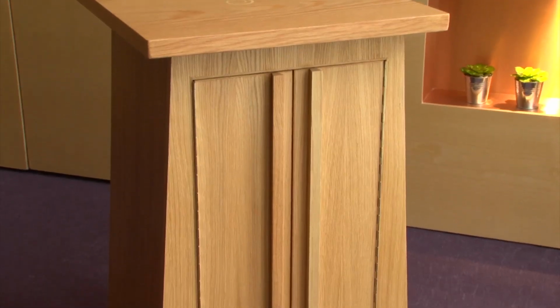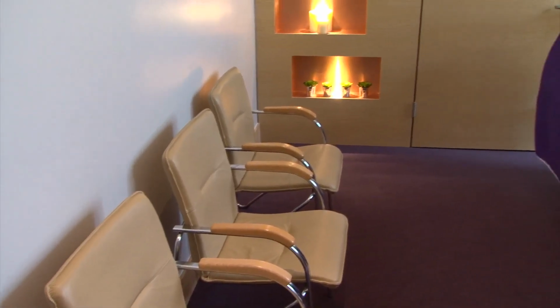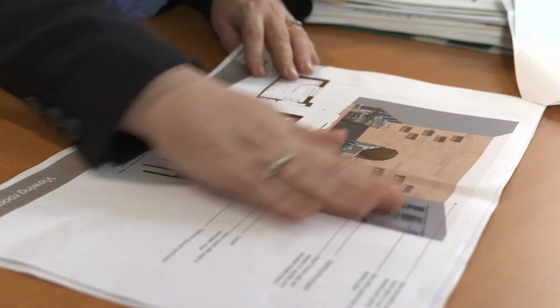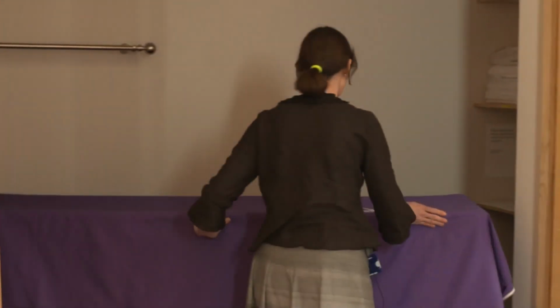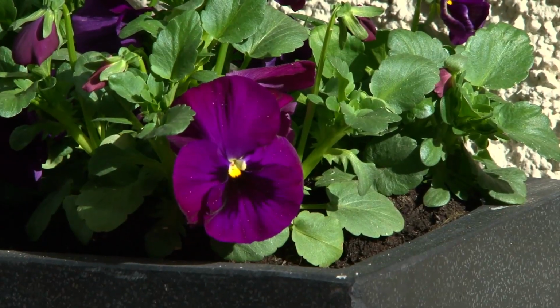While we do have a hygienic carpet down, it's still a carpet. We're not allowed to put that in any of our clinical areas at the minute. It washes up to 100 degrees, so there is a practicality about it. This whole wall here, where we actually have a storage space in behind it, it's ash, and it's kind of a concealed door in it, where behind it, if necessary, we have some storage, and if necessary, to hold the mortuary trolley. To sit down on the garden bench and just be able to be on your own.